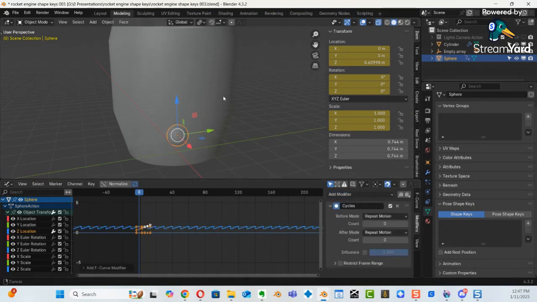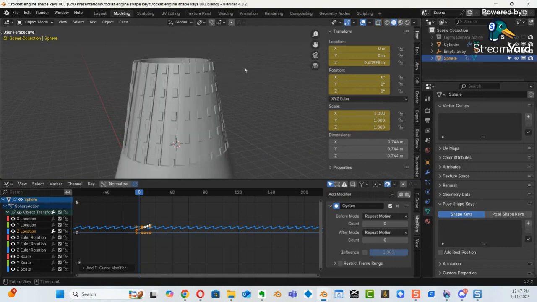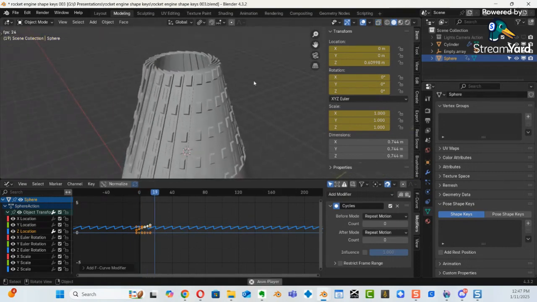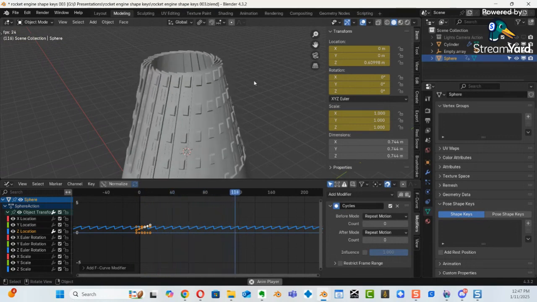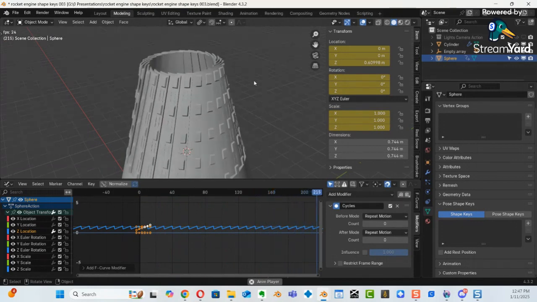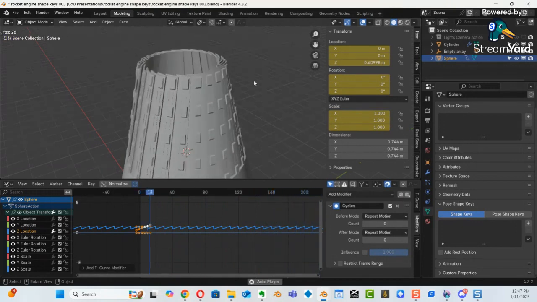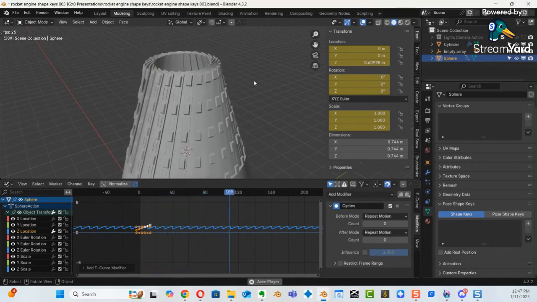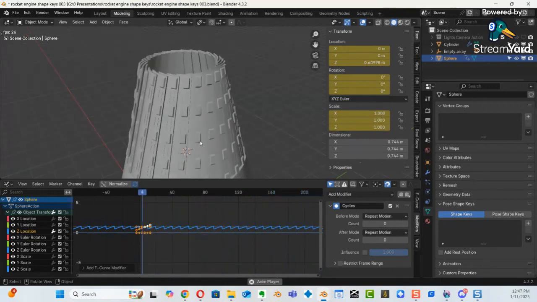So now hit the space bar. All right, so that's obviously too consistent, and too predictable. Well, we need to add another modifier to make it a lot more unpredictable.